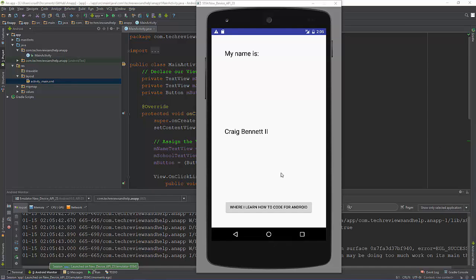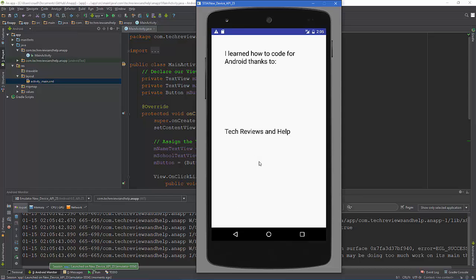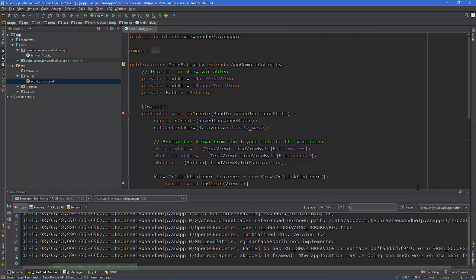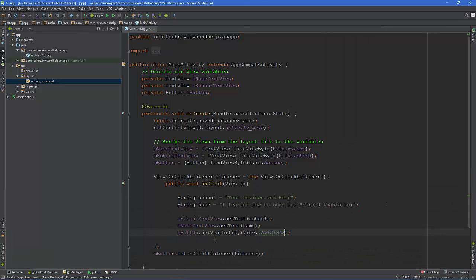So now that I loaded up in the emulator, let's click that, and as you see here, the button goes away and it changes that to what we set. So we set 2 strings. Let's go back. We set 2 strings.